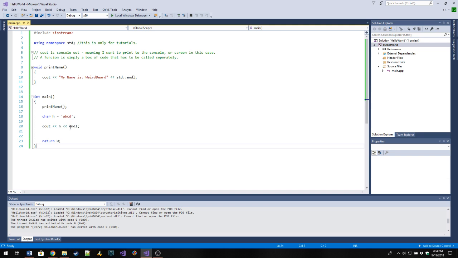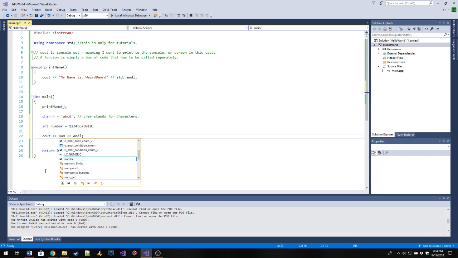Anyway, so that's what chars do. So chars stand for characters. We have int. Now int is simply just the numerical values, so like 1, 2, 3, 4, 5, 6, 7, 8, 9, 10. There's nothing special about int other than that. So I can go and I could print out that number instead.